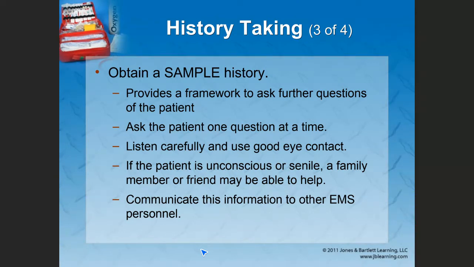So M is medication. P is pertinent past medical history. So do you have any medical history that you want to tell me about? Do you have any history of issues with your circulation? Any issues with your blood pressure? Any issues with your blood sugar? Have you ever had this issue in the past? Was it as bad as it is now? So again, need to know when to follow up. So pertinent past medical history.